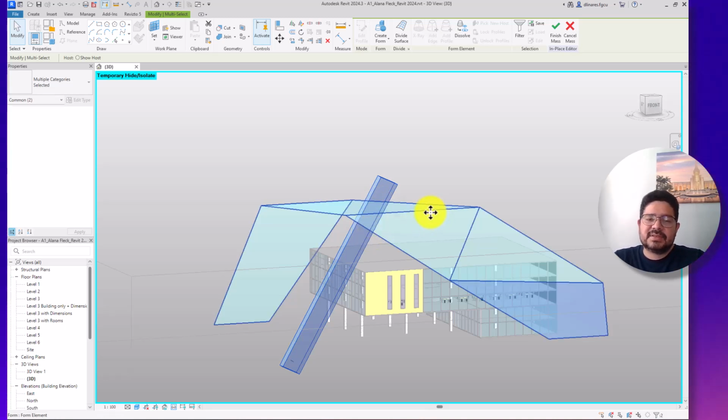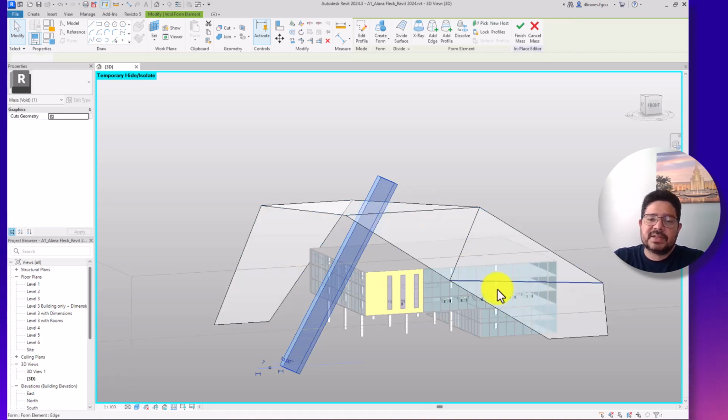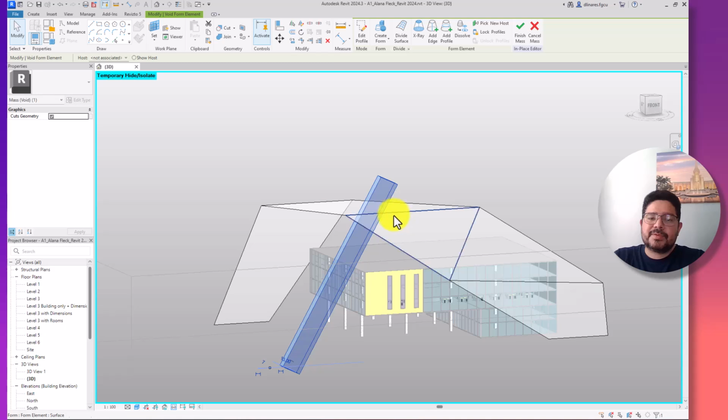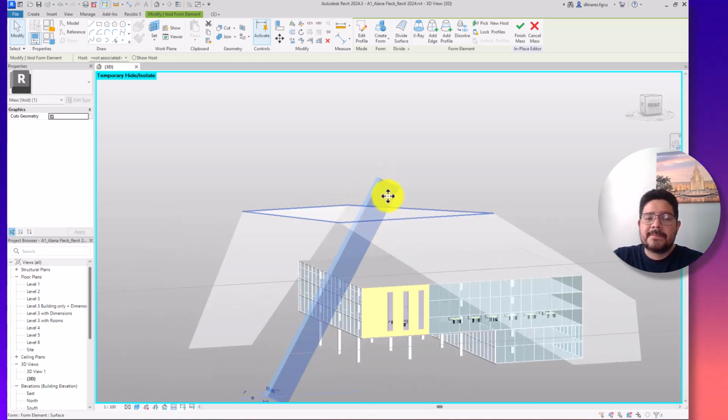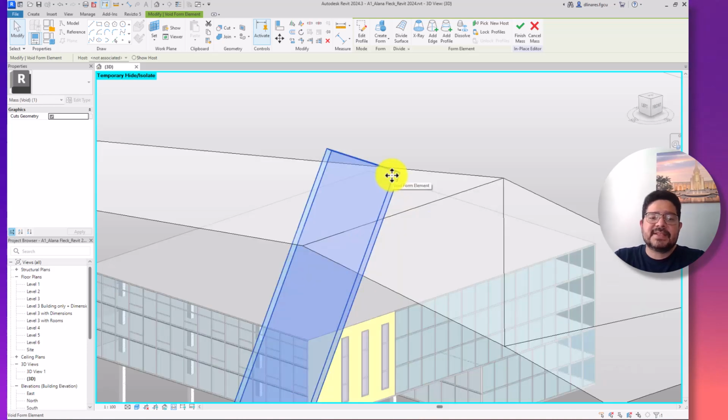When you create a region that includes the void, the problem is that you also select the shadow, like the canopy, the shadow that we created. So I remove it by clicking Shift and then clicking the shadow to remove it from the selection.